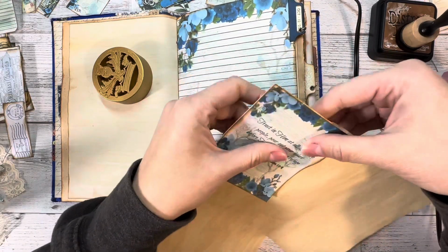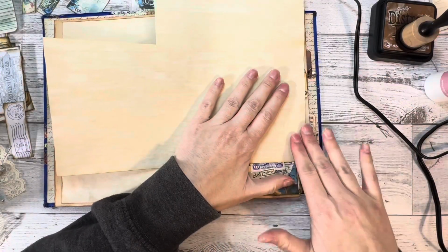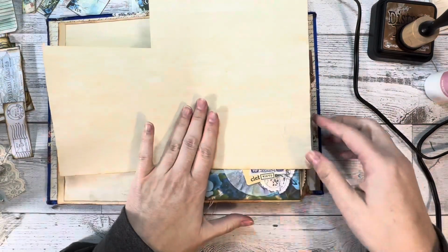I can't talk and glue. How terrible is that? This will just give it character, you know? It's just going to give it a little character, these wrinkles.